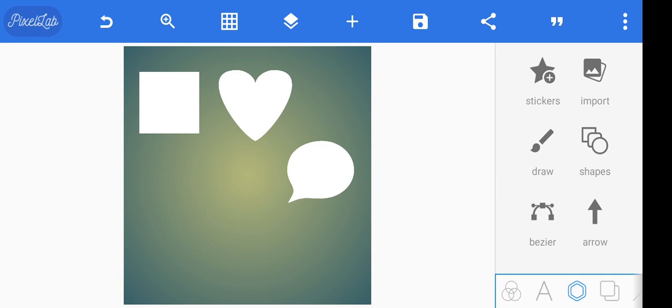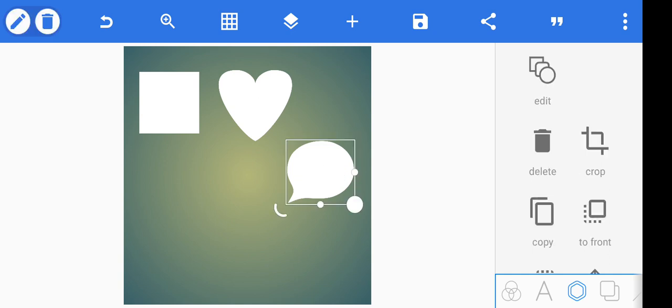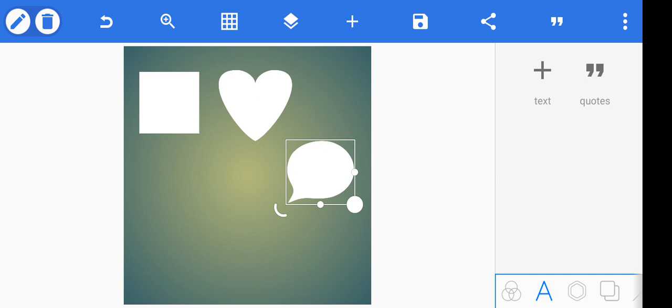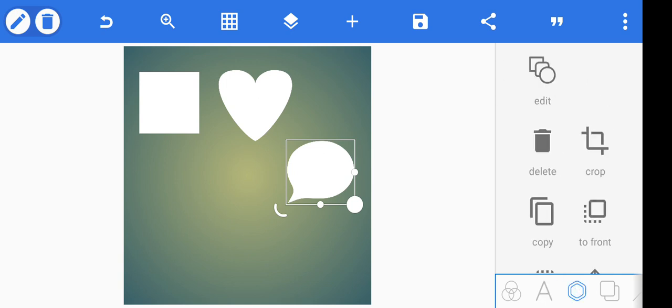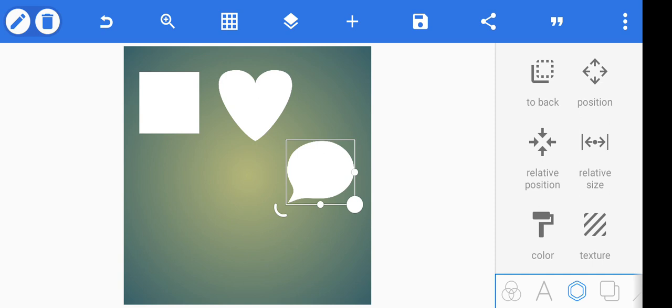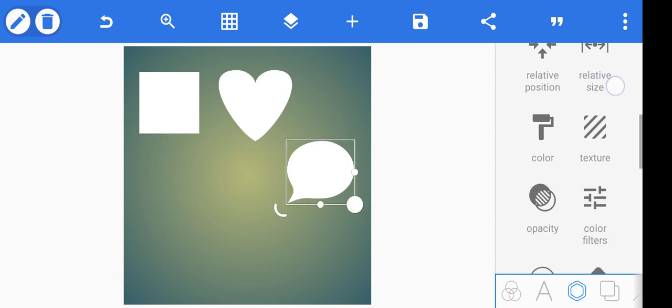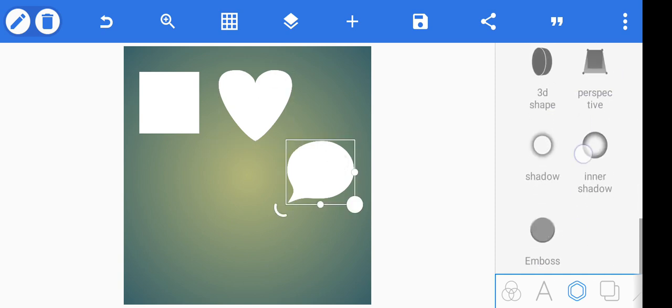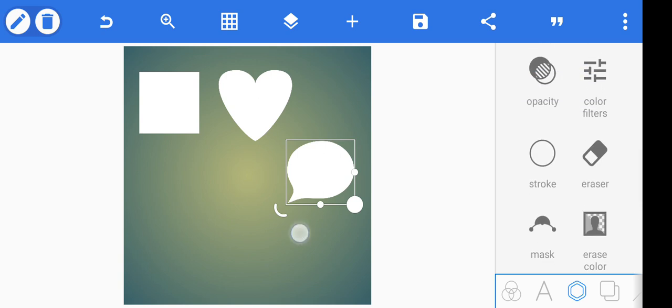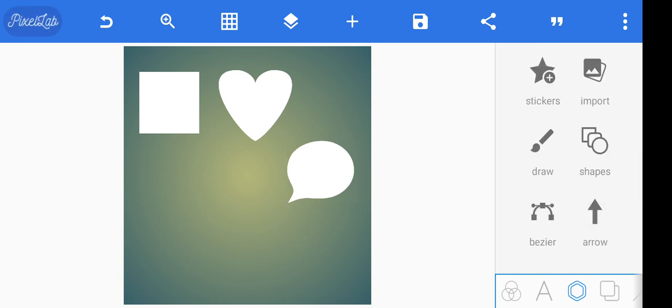Now that we have these shapes, we can also apply some different effects to them. The last time we worked with text, we had to use this text property tool, but this time I'm working with this shapes toolbox. When you click on any of the shapes, it brings up the properties that are related to that particular shape. When you deselect any of them, it brings you the different tools that you can draw with. We're going to work with each of them.